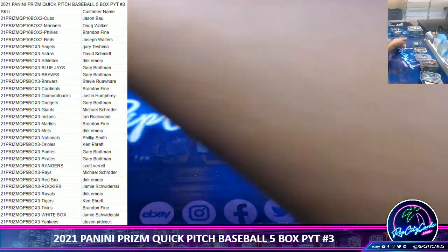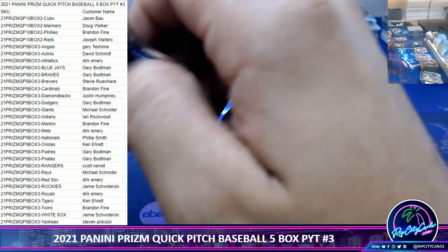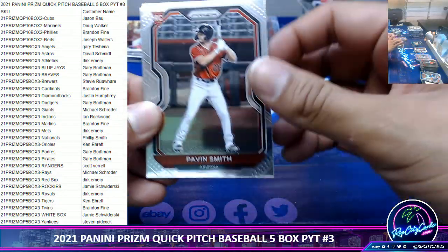How's it looking? Looking smooth. It's a lot of cards. Well, we're chasing. Thank you, bro. Appreciate it. Let me know what's in there. Oof, and it looks nice what we got back there. Looks like we got something nice here.